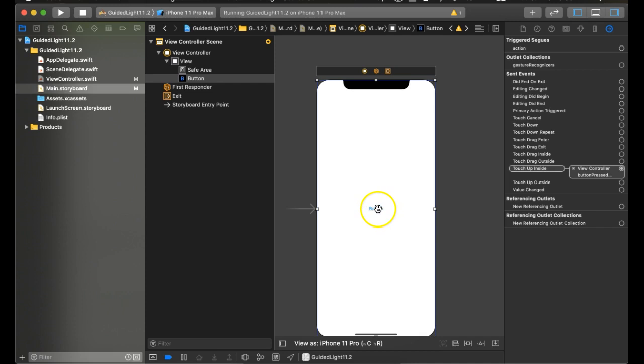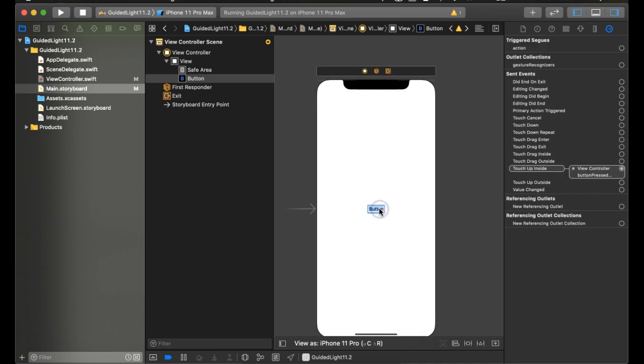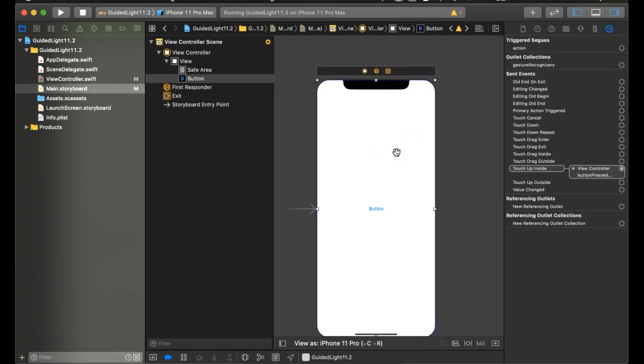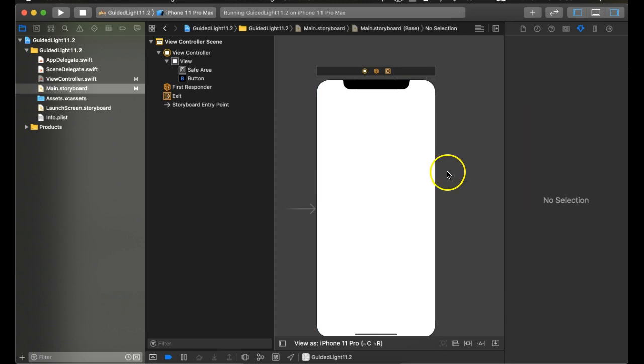One other thing is, there's the text there, right? Well, how do I get rid of that button text? Well, there's two ways. You used to be able to double click and just edit it, or you can click on the button and go into the attributes inspector. I think that's what that's called. And then here's the text also. So I'm going to delete that. So now I've got a big button, no instructions.